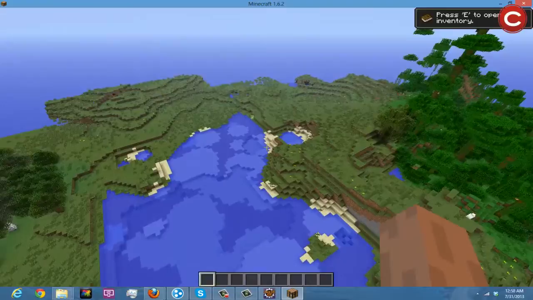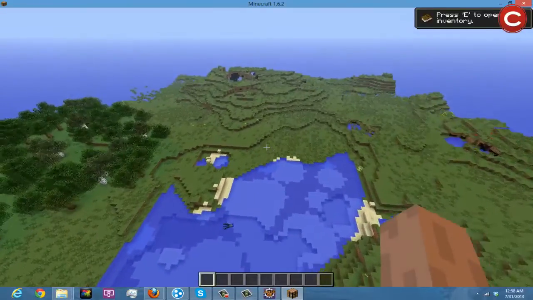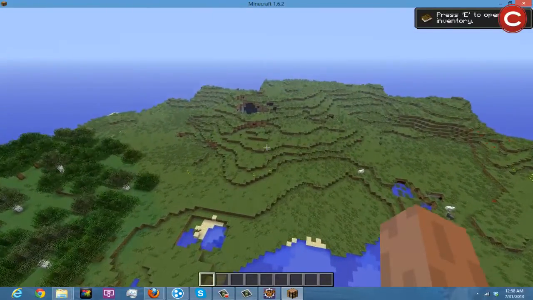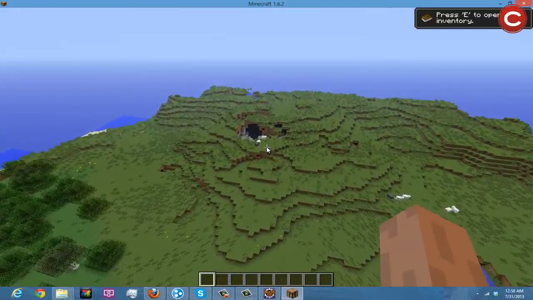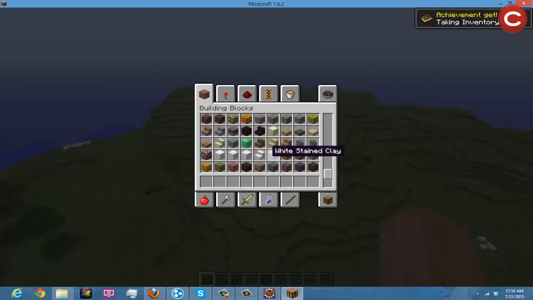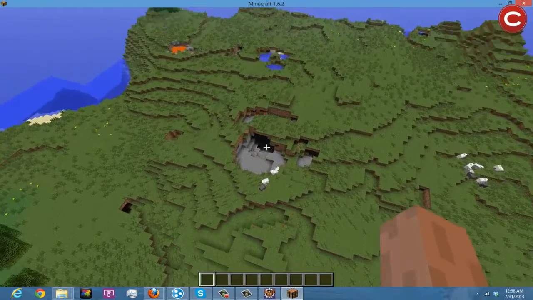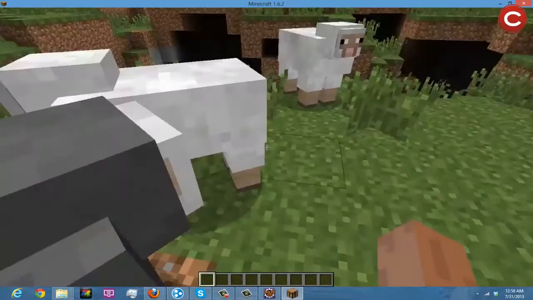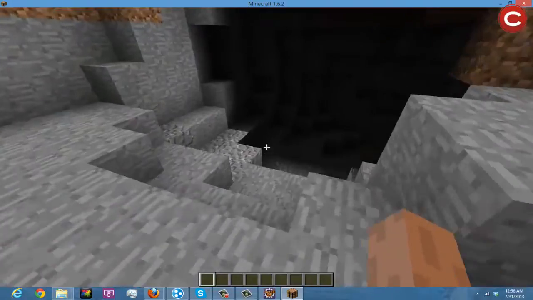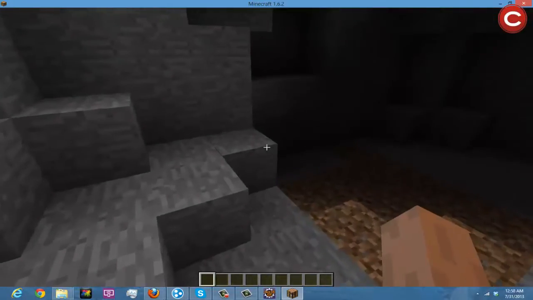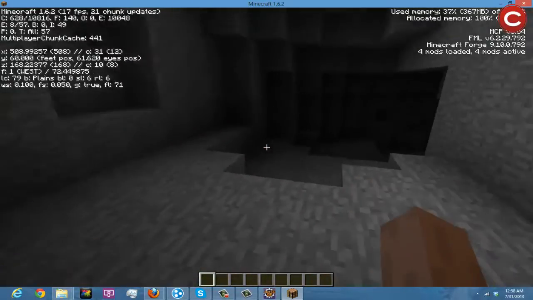So now we're just going to look for a little cave inlet. And here we go right here. Looks like we have a nice little cave inlet. Make sure we still have our block at hand. Right there. Ruby ore. Good to go. And we're going to drop down. And we should be able to find it anywhere above or below 56.